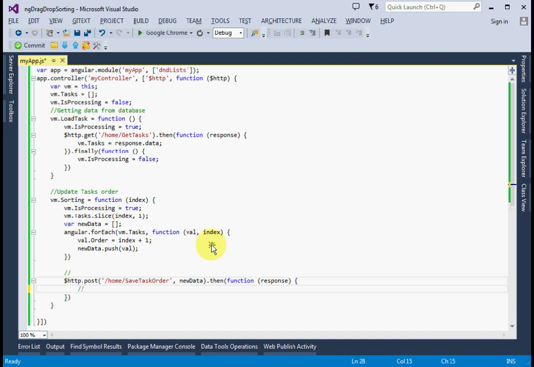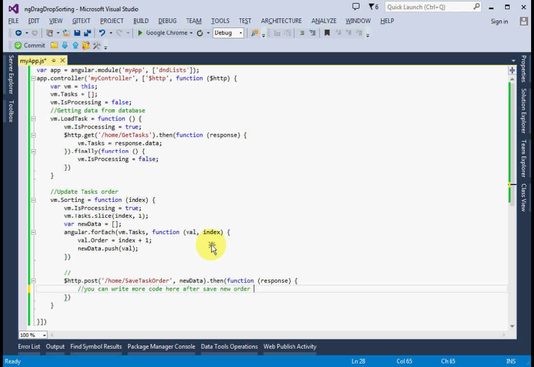You can write more code here after saving the new order list.